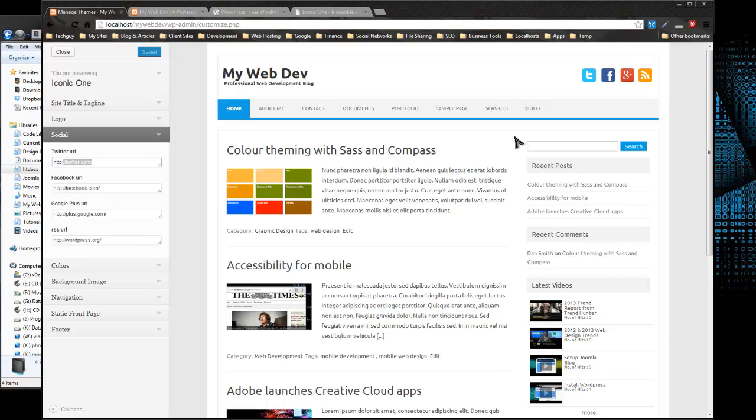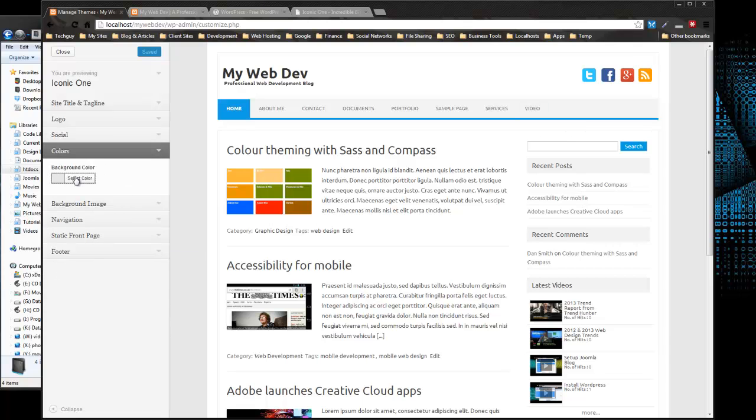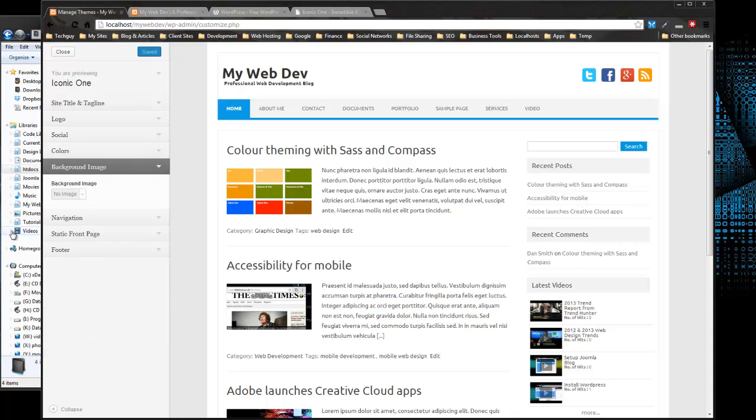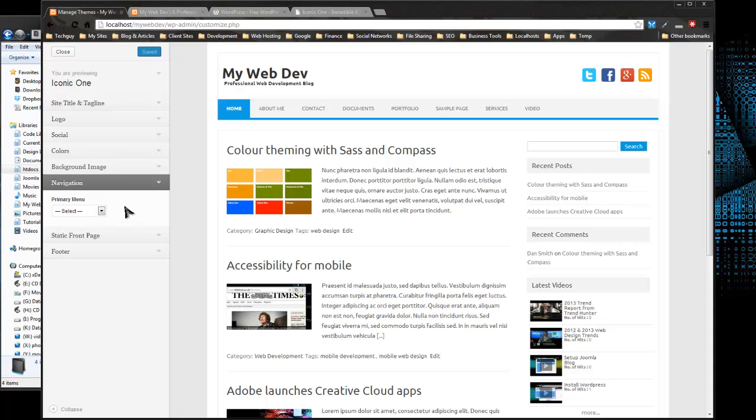So that's pretty cool. Colors. We have different color ranges we can use. A background image. The default is just a gray background, but we could use an image here. Let's see, navigation. You can choose whatever menu you want to be the main navigation.